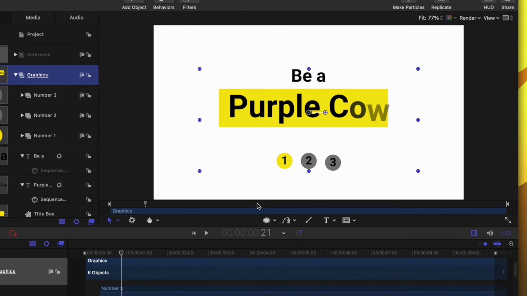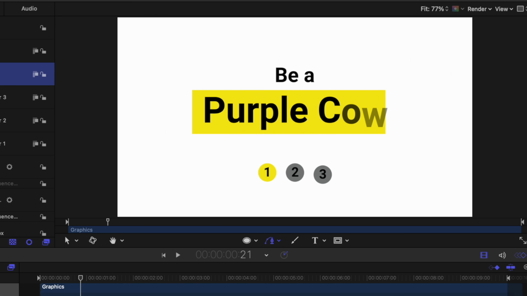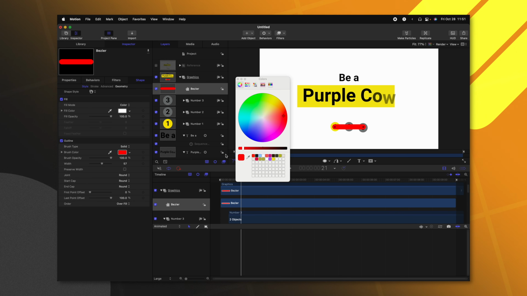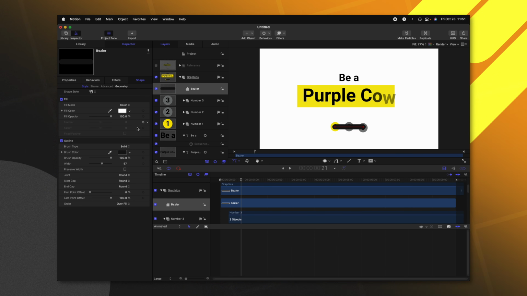In our graphics group, we'll select our pen tool and we'll click to create a point. We'll hold Shift and click to create another point in the middle of 3. Then we'll push Enter. This is looking exactly as I want it with this bright red ugly color. So let's go ahead and set that to a black color just like so. We can drag the width way down.